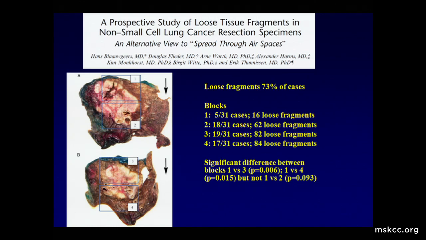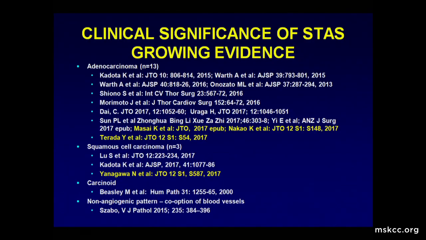The other minor point is that most of the time when we cut the first section of a tumor, we are trying to identify visceral pleural invasion. And I'm not sure they accounted for the fact that about 1/3 of this block number 1 has no parenchymal interface. And this is an important clinical point as we gross these specimens. Much like we do for thyroid, we want to get the capsule. If we're going to evaluate for STAS, we need to have a good interface between the tumor and the adjacent lung.